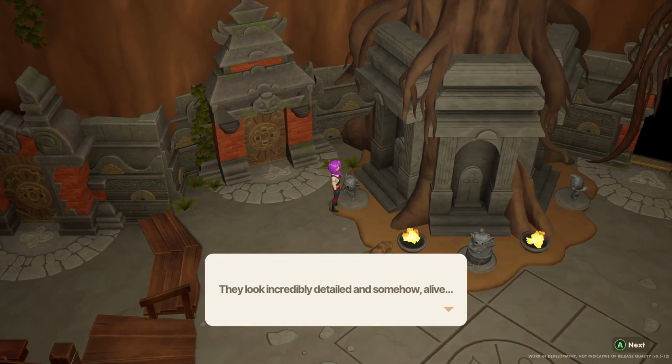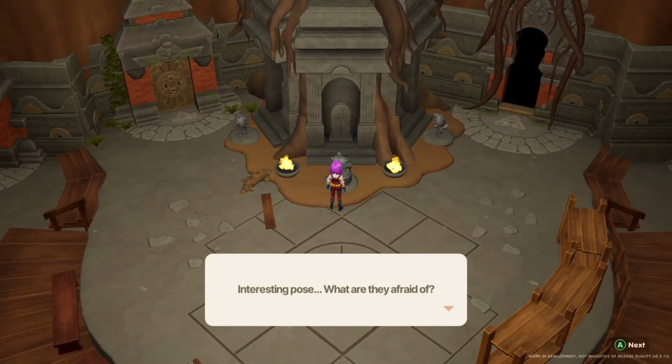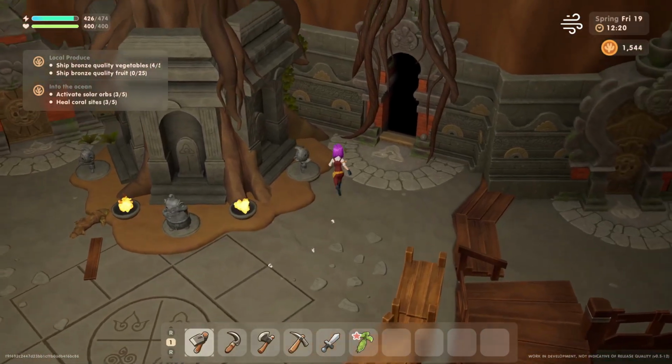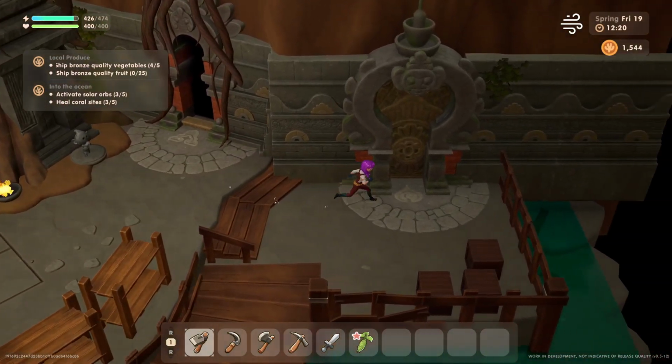They look incredibly detailed and somehow alive. It's because I think they are alive. Interesting pose. What are they afraid of? Something in here, I'm sure. These are very well-crafted sacred statues. Okay.